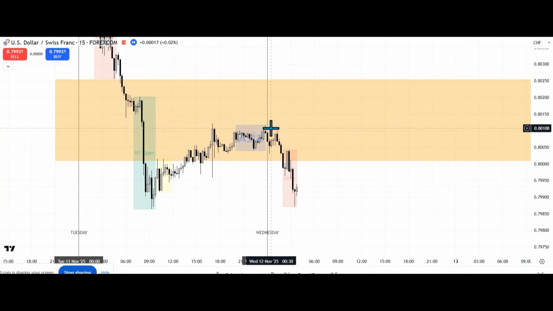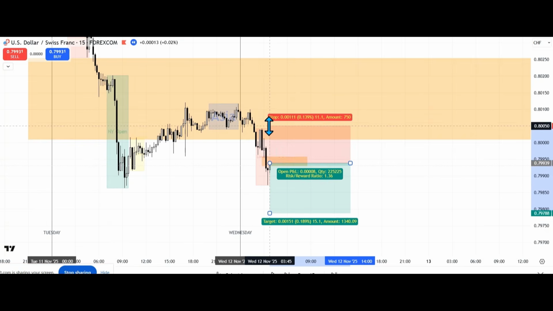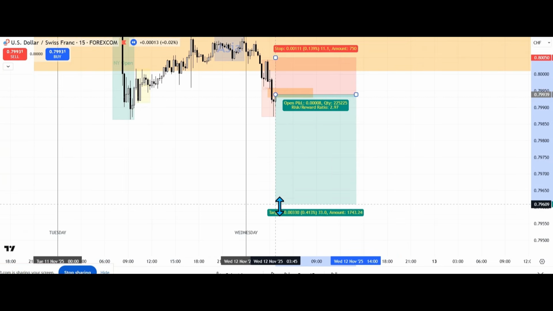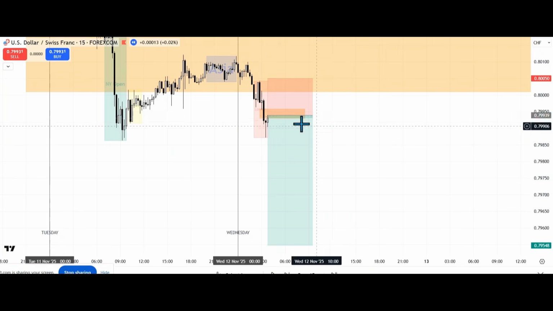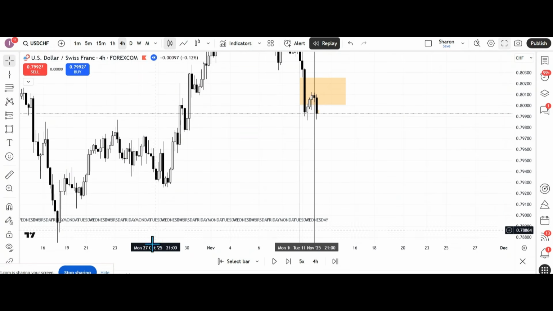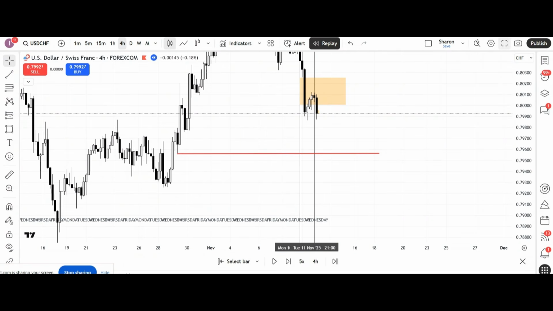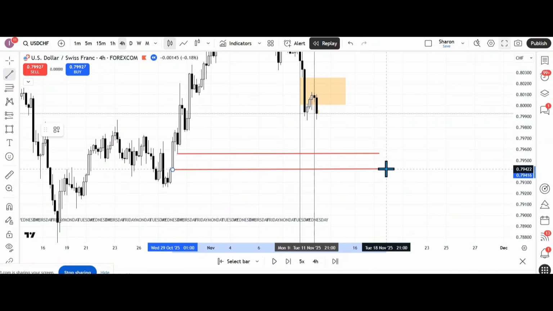You already have a liquidity sweep, a market structure shift, we have even made a lower low, we had a retracement, made another lower low, and we still had more retracement here. So you would have gotten so many opportunities to take advantage of this trade. This is where you're trading the expansion of the weekly range. If you look at the 4 hour, we have this sell side liquidity, and we also have this sell side liquidity. All these lows are good potential targets. Also this low here. You don't need to catch the whole weekly expansion.